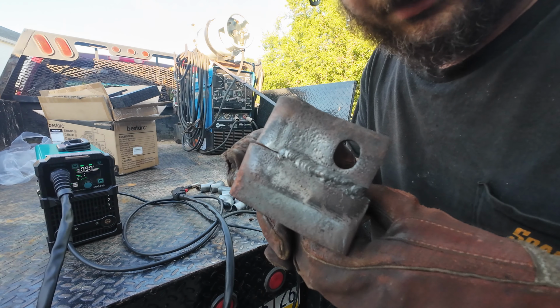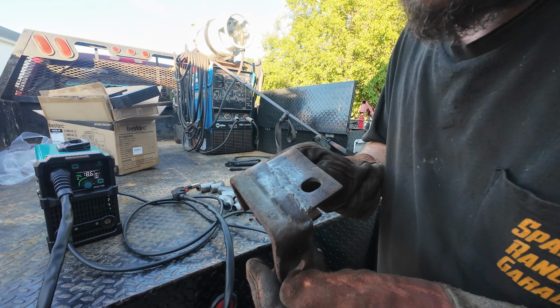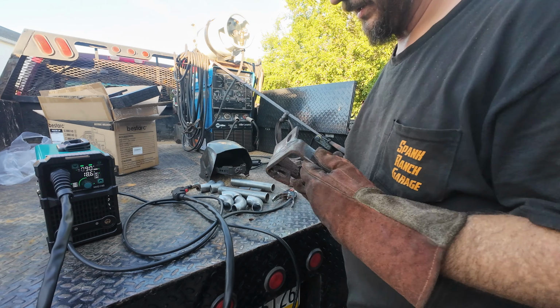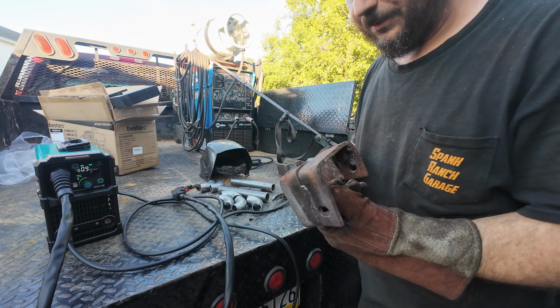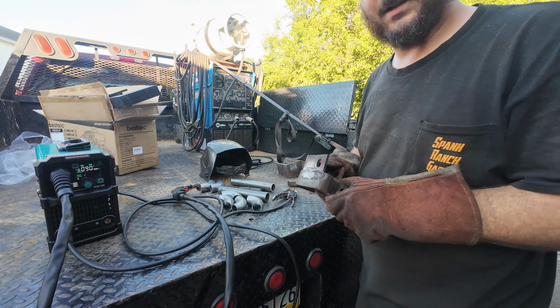Well, it does the job. It's not pretty. It is flux core, but I feel like I was sinking some heat into that. I haven't welded flux in a while, but it's working. Ironically, it's actually pretty windy out here, and flux might actually be the way to go for this project. So we'll give this thing a try. I do wish they sent me the actual gas MIG version, the dual voltage one, but I'll talk to them about that later. For now, we'll build out the rest of this project with this welder as is.